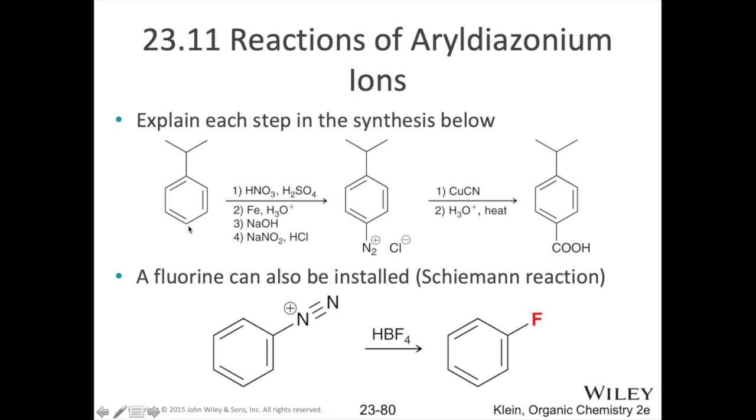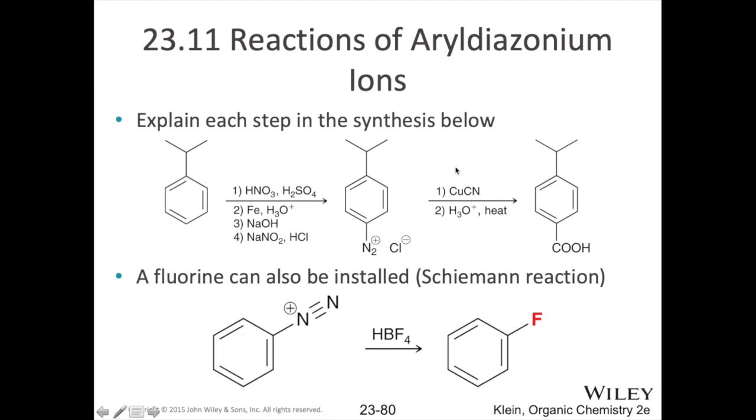We make the aniline, right? So we have an NH2 group here after that second step. And then we can react that with sodium nitrite to convert that into the corresponding primary amine. But anyway, with that fourth step, we can turn that into the diazonium salt, as we see here. Chloride is the counter ion that stabilizes that a little bit.